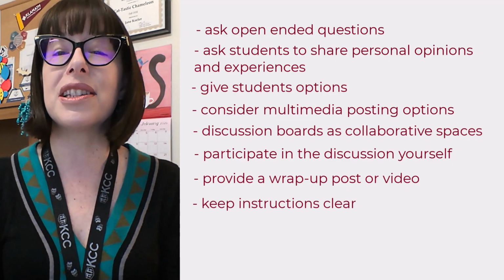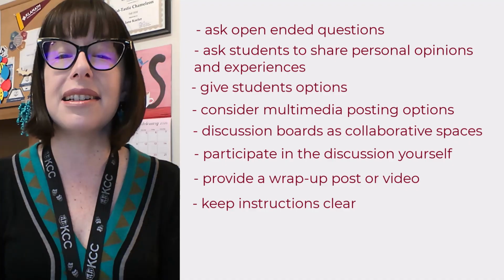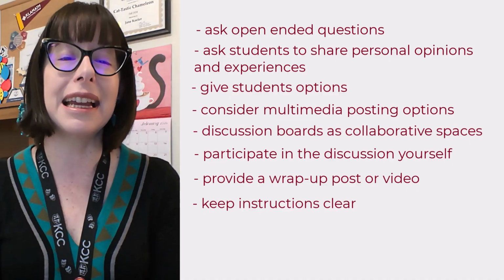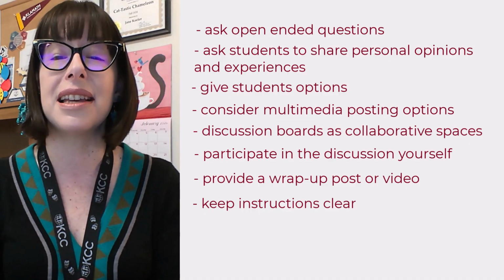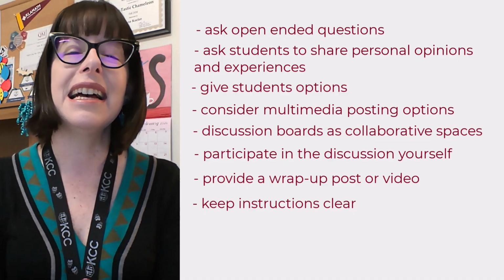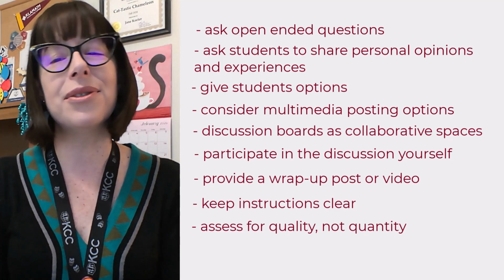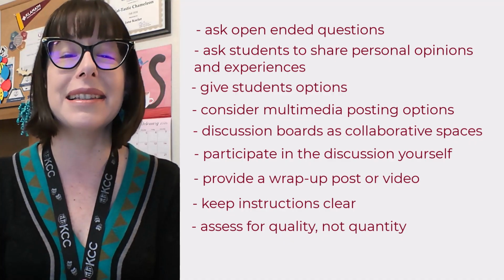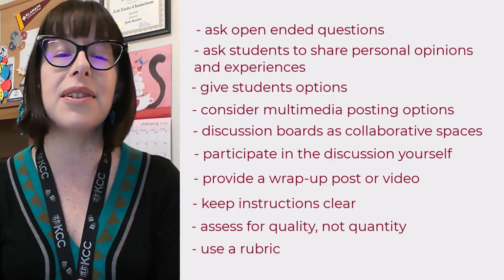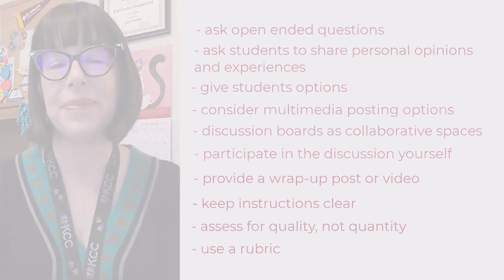Be sure to keep your instructions clear, straightforward, and easy to find. If you want students to discuss a text, a video, a presentation, or a previous assignment, be sure to include clear links to these items within the discussion instructions and embed them in the instructions whenever possible. Finally, assess your discussions for quality, not quantity. In other words, don't just grade on the number of posts and comments and word length. And be sure to use a rubric for grading which focuses on quality and which provides students with descriptions of what is expected of them.